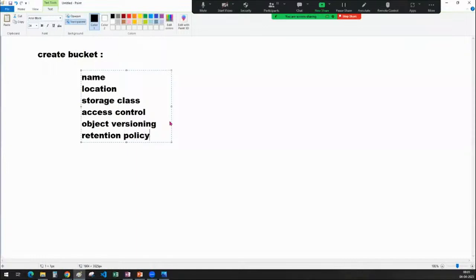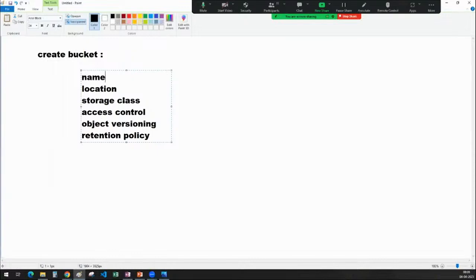Okay, tomorrow we will see, while we are creating a bucket, all of these concepts, because these are the practical concepts. So what are these? How do we give a proper name to the bucket? It is not that I can give any name. It has to be a globally unique name.